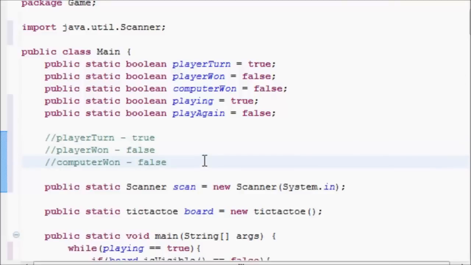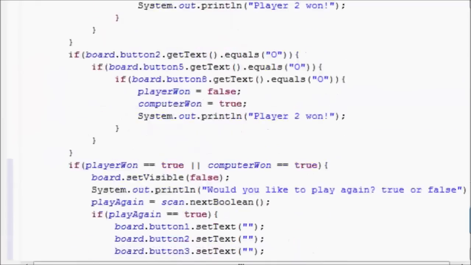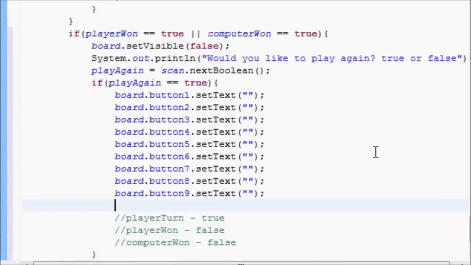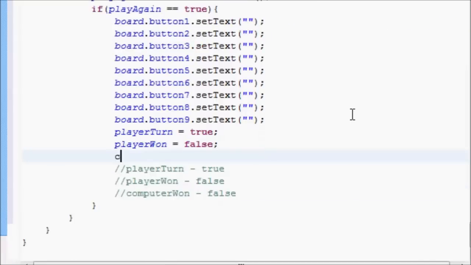Let's copy and paste this. So playerTurn equals true, player1 equals false, and computer1 equals false.